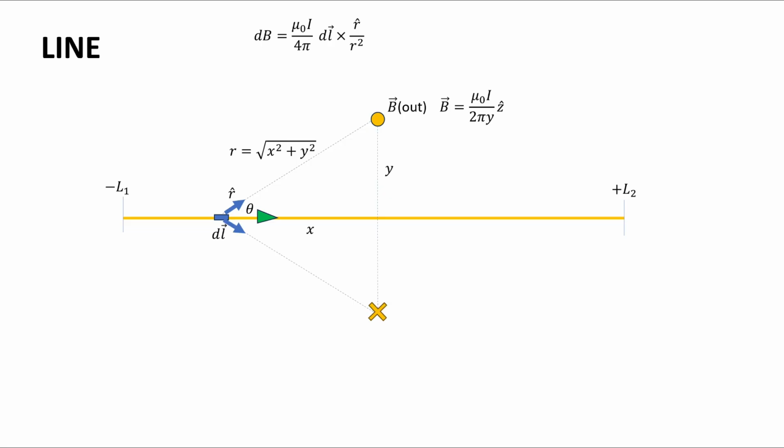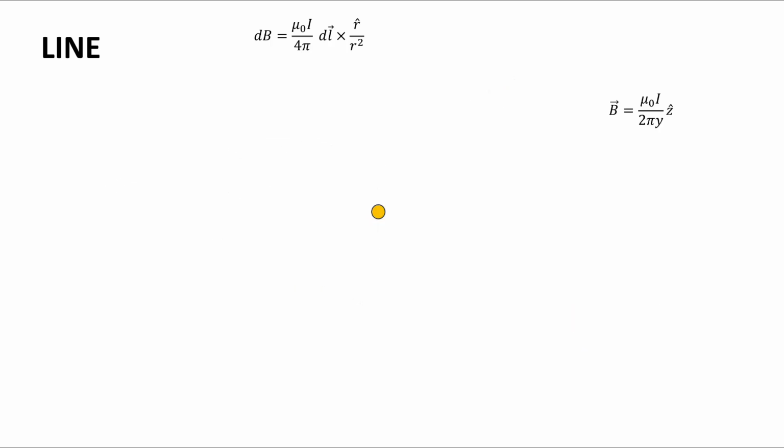Well, below the wire, notice now my r hat vector points below the dl vector. And when I do that, this is what happens when r hat is below. You got to point your thumb inward. That means that this direction, z hat, is kind of problematic if I want to describe the magnetic field of the wire. Now what I'm going to do is point the wire right at you. Okay, the wire points right at you. And so what I'm going to do is right-hand rule in various places around the wire.